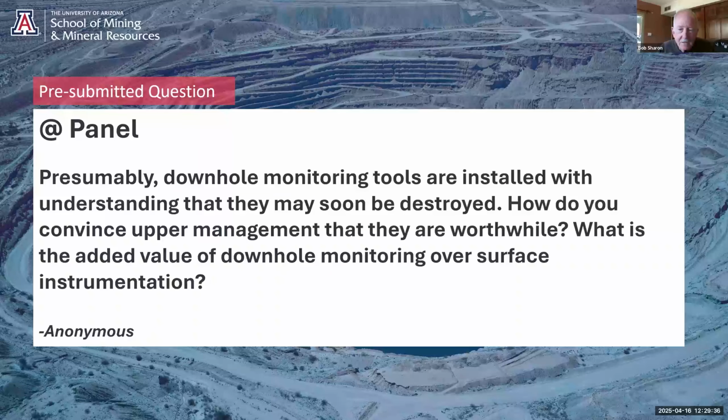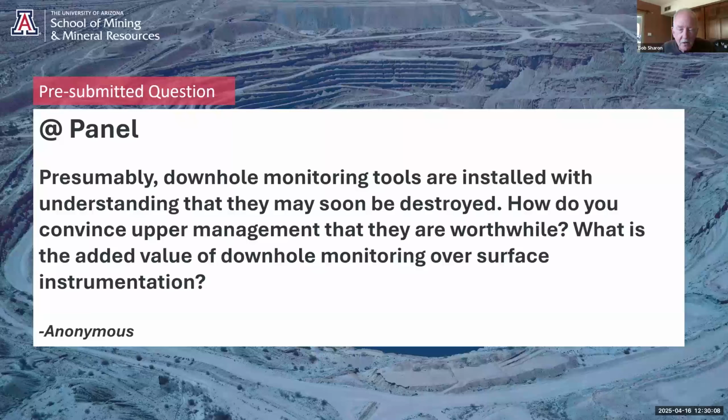And that is to take a look at what the consequences are if you don't put in this type of instrumentation. To answer that question, it requires you to really have a good understanding of the value of putting in subsurface instrumentation. And I agree completely with the comments that Zip just made, that we can often detect things with point instrumentation underground well before you actually see them from the surface.